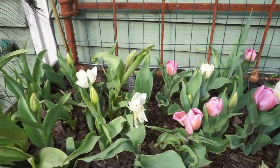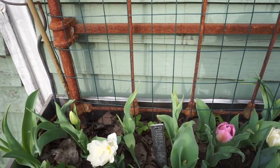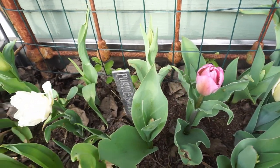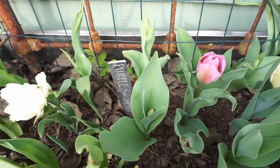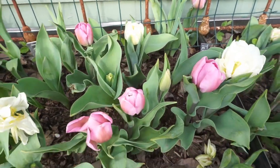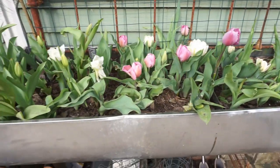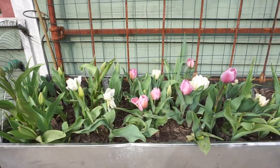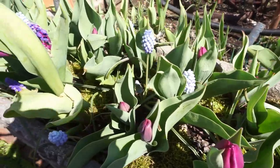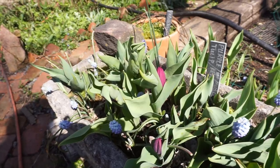Now, I also put some sweet pea seeds back here to grow along this rusty old bedstead. But out of about 25 little pea seeds, I am only seeing maybe 5 peas coming up. So it's a good thing I planted some in soil blocks, because I'll transfer those into this bed. Other than that, it's kind of pretty. Color combinations here with the tiny purple tulips starting to come through. Hope they get taller than that. And the blue muscari. What a lovely combination.